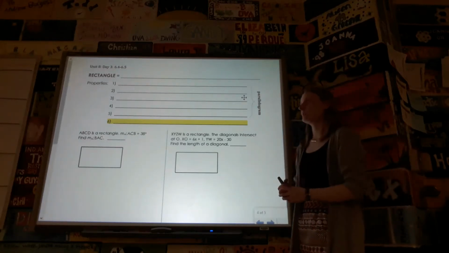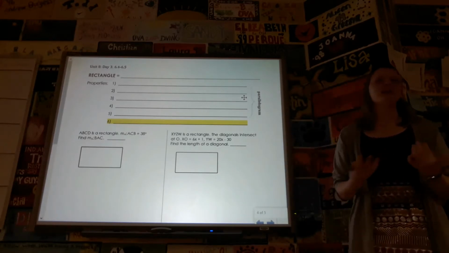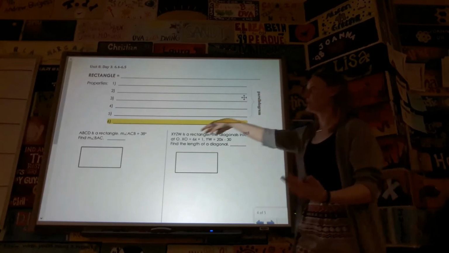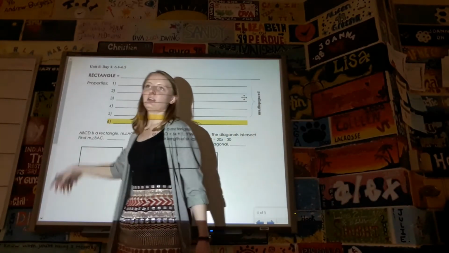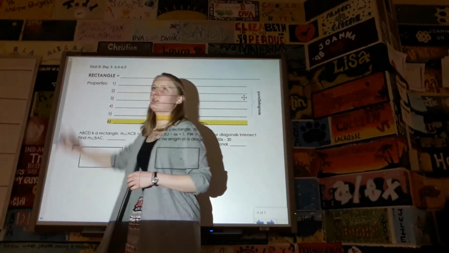Valuable information, so you guys don't want to miss it. Alright, so we're going to start by defining a rectangle. I'm sure you guys can draw one. So everybody take a second in your notes. I want you to really quickly draw a rectangle. How about over here? Draw a rectangle over here in the margin right here. Go ahead and draw a rectangle for me.